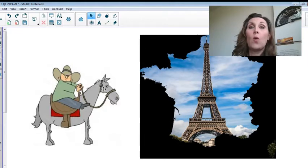¿Listos? Uno, dos y tres. En un caballito gris, Joaquín se fue a París. En un caballito gris, Joaquín se fue a París.